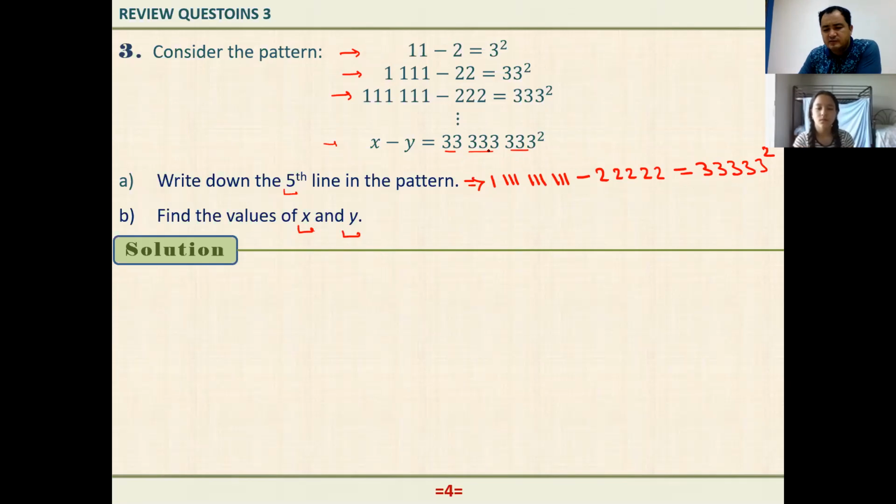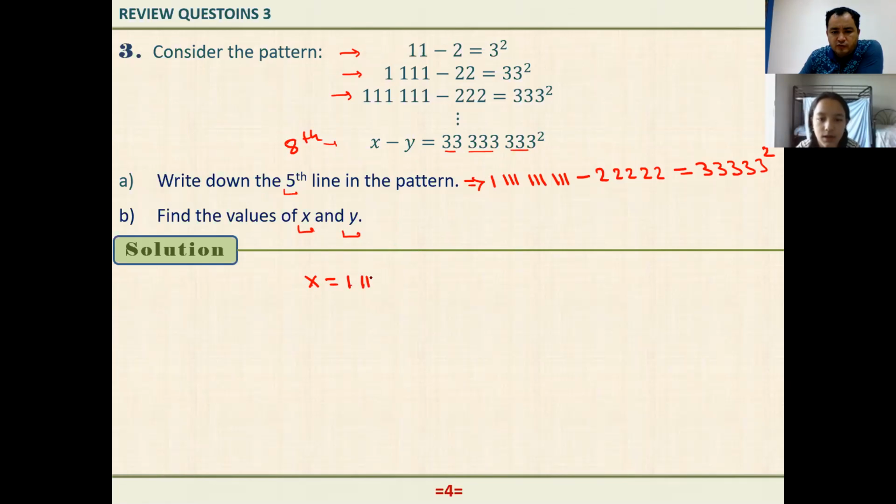So what line is it first, Shahina? This is the first line, second line, third line. What line is it? Sixth line, right? Why? Because here we have 6 threes. Is it 6 or 8? It's 6. 8. So it is the 8th line. Right? So if it's the 8th line, what is x then? Oh, I forgot. How many ones in x? 18, right? 16. Because 8th line, it must be 16.